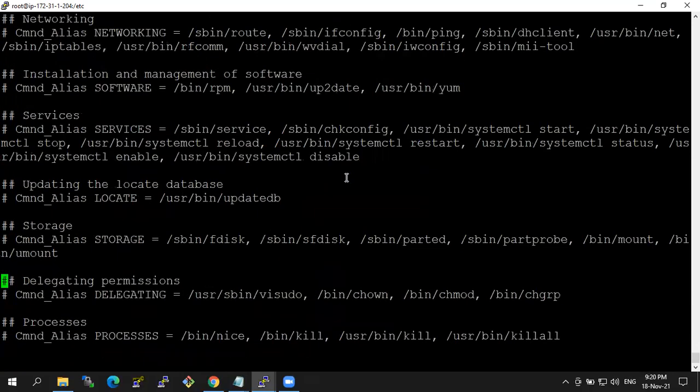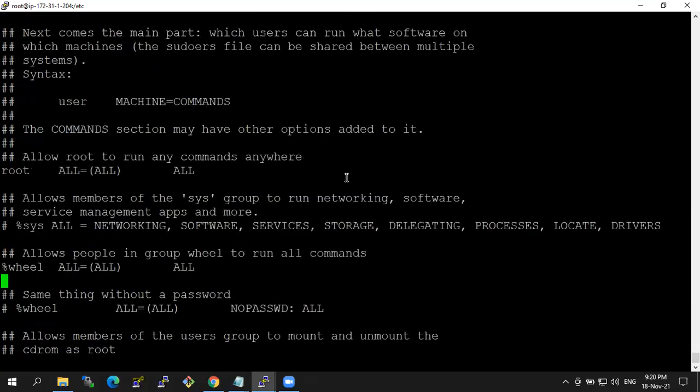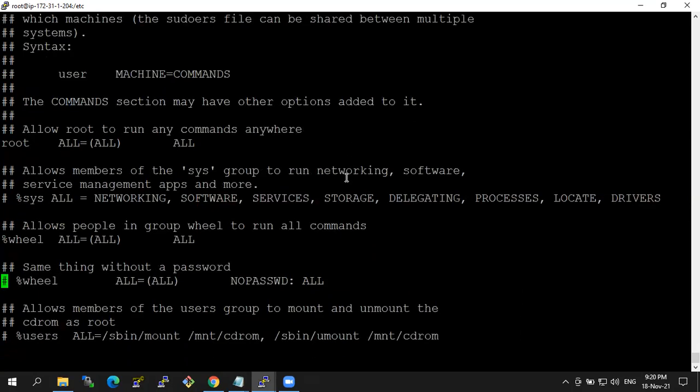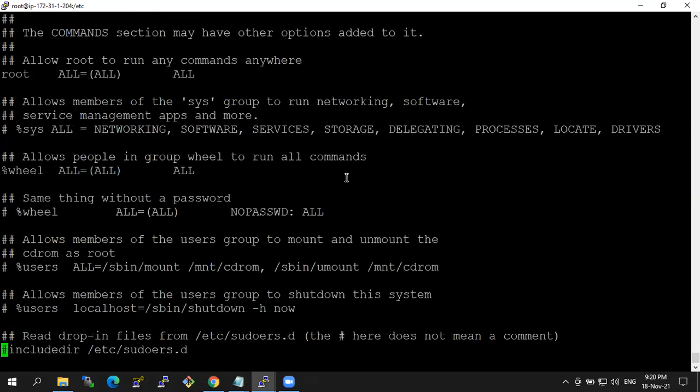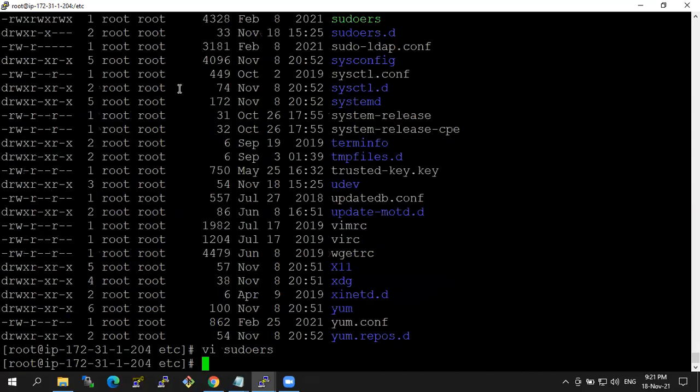Here I am giving the user details, EC2-user, and giving the root permissions. Save and quit.